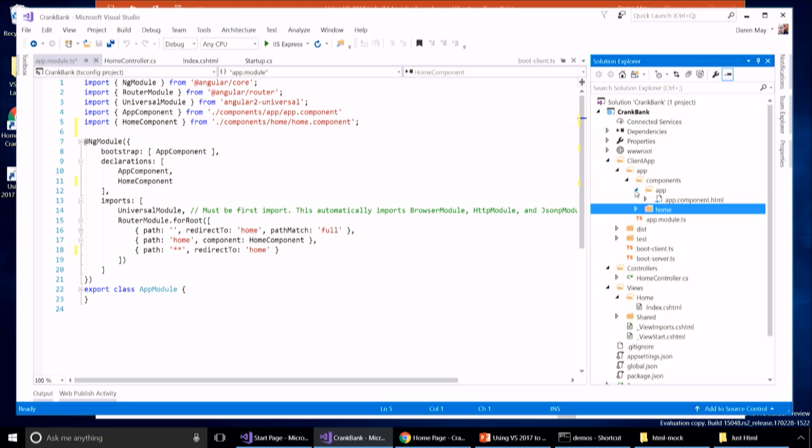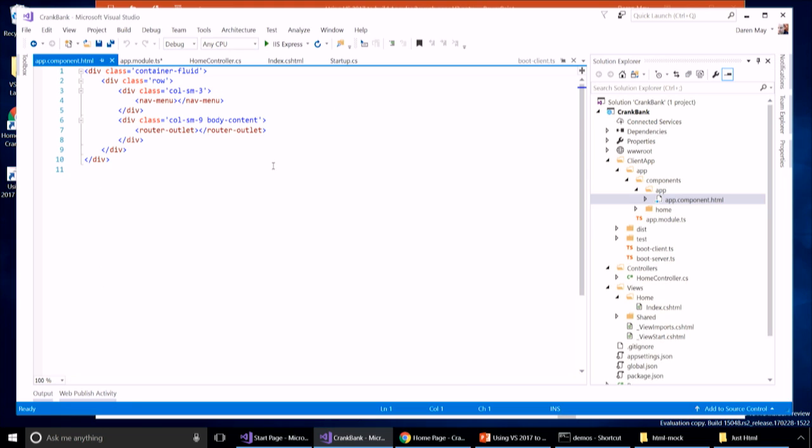Now we quickly need to modify our HTML just to remove any references to things. We have a router outlet. This is where any of our routed components are going to render their output. So we're going to take that one and we're going to move that up. And we're just going to drop that inside a Bootstrap container. It's interesting to note that Bootstrap is included as part of this template, which allows us to create good UI without necessarily having to have a designer involved, and you'll see that later on.